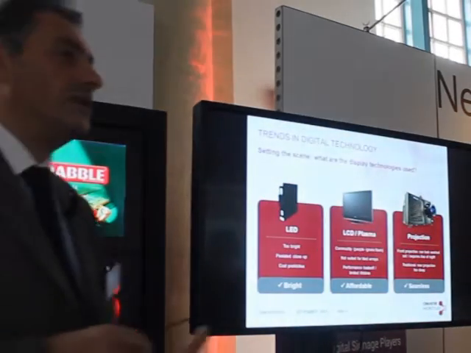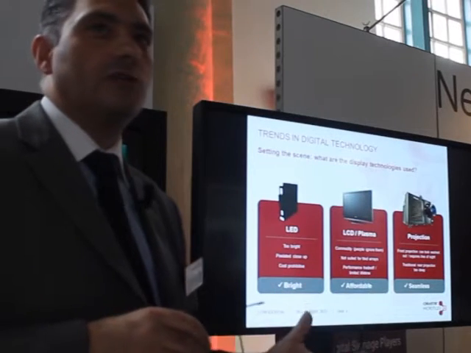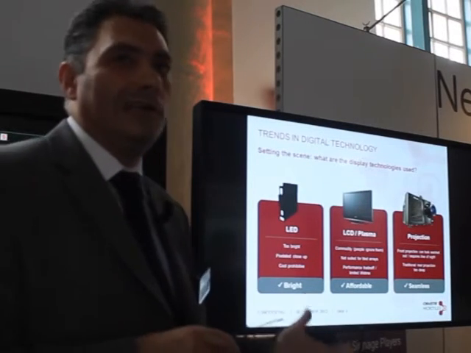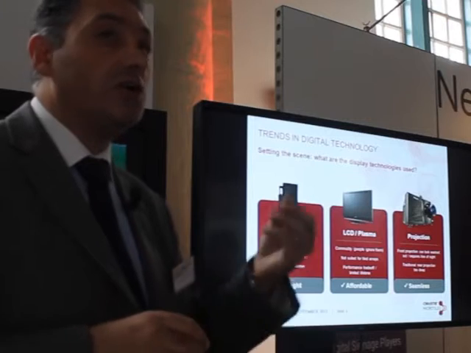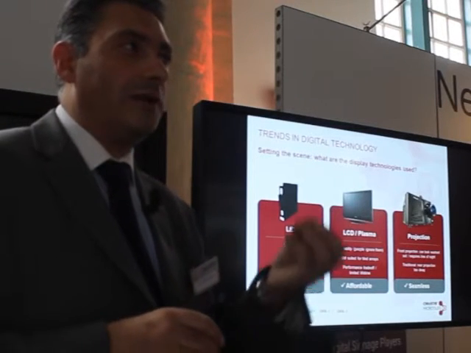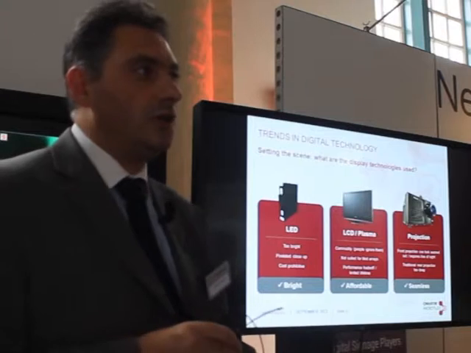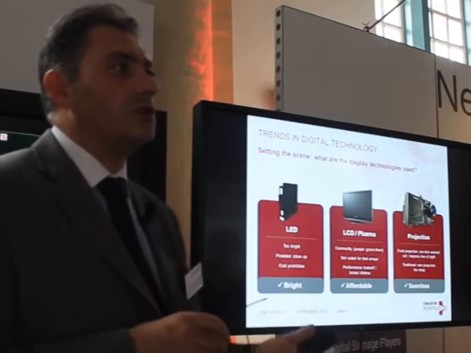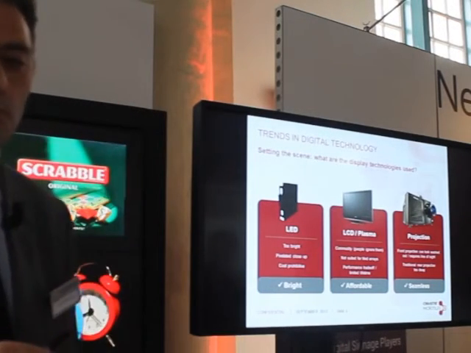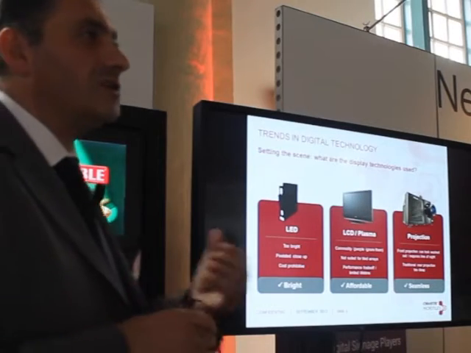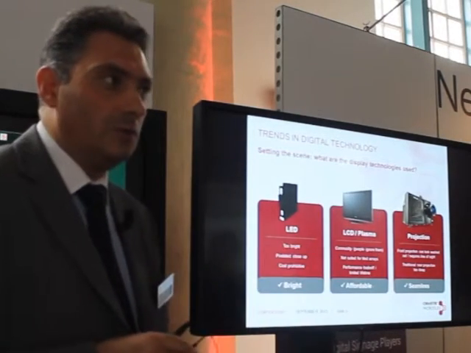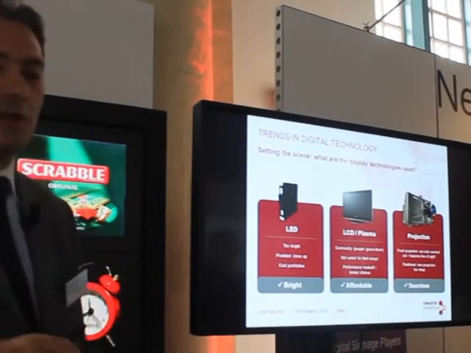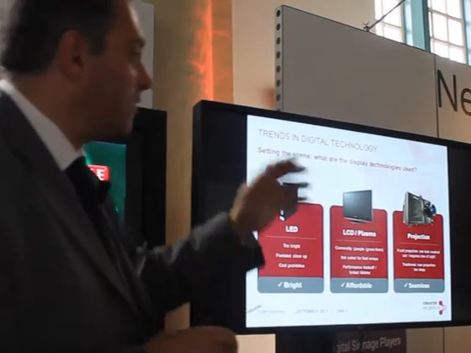The market is littered with technology — some of it is absolutely right for the applications it's used in, some of it isn't. Historically you've got LED technology: it's a bright technology, it's pixelated, and that's probably its biggest issue particularly when used internally. Realistically, anything from 10 to 15 metres you start to see individual pixels, which isn't ideal. It's also very bright internally, which depending on your environment isn't ideal, and it can be cost-prohibitive — the smaller the pixels, the greater the cost per square metre.